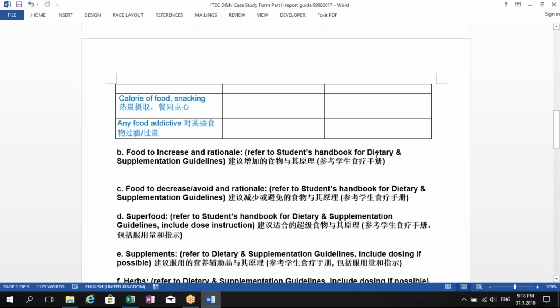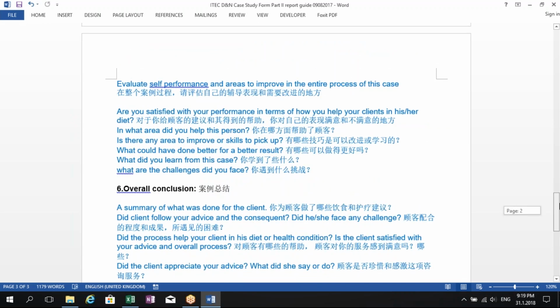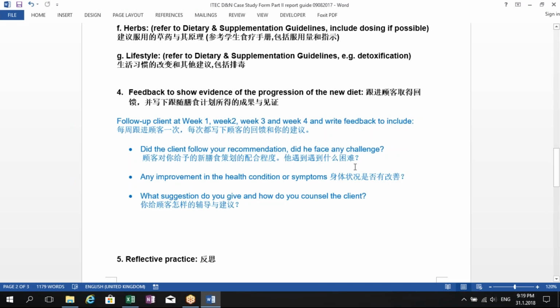So how are you going to give this to your client? You want to message, you want to take a picture, or you want to print out, you want to email, whatever. We don't really care how you show or you advise your client. 总之你跟他讲就对了。As long as they are informed what is your suggestion, then that's it. So the moment you tell them this is my advice, the follow up period will start for 1 month. So the person will need to know that, okay, for 1 month you try to follow our suggestion, and then every week we will ask you whether you have any improvement.